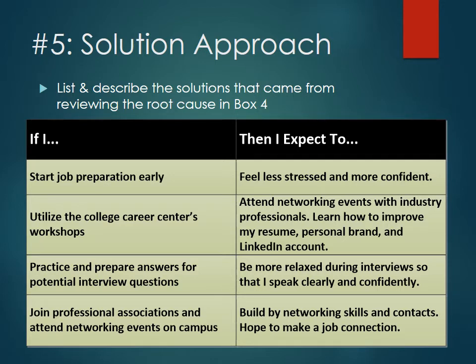Box 5, solution approach. Here you list and describe the solutions that came from reviewing the root causes identified in box 4. And a great way to do this is by doing an if and then statement. So for my personal example, to finding a job, I put if I utilize the College Career Center's workshops, then I expect to attend networking events with industry professionals, learn how to improve my resume, personal brand, LinkedIn account. Also, if I practice and prepare answers for potential interview questions, then I expect to be more relaxed during interviews so that I speak clearly and confidently.